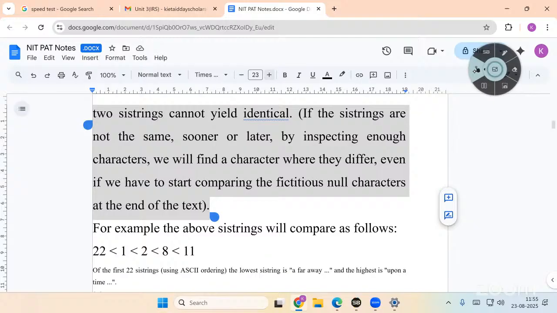So when you are comparing, you are writing it in the form of alphabetical.